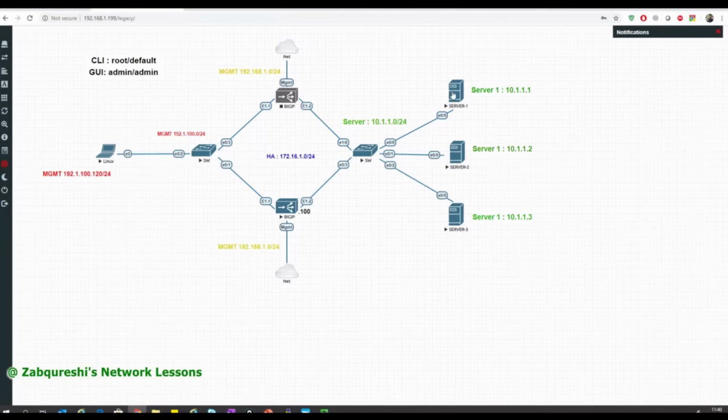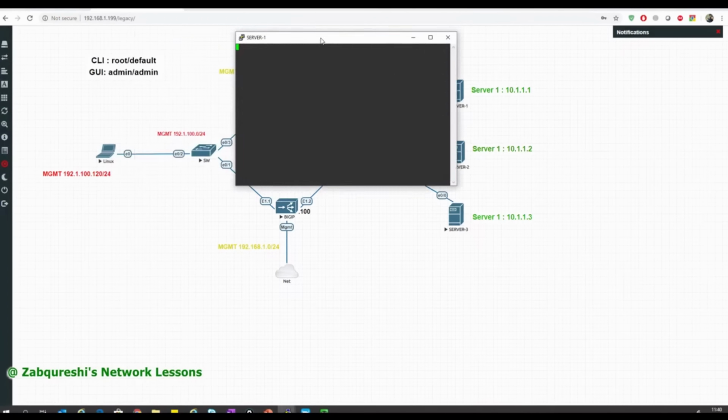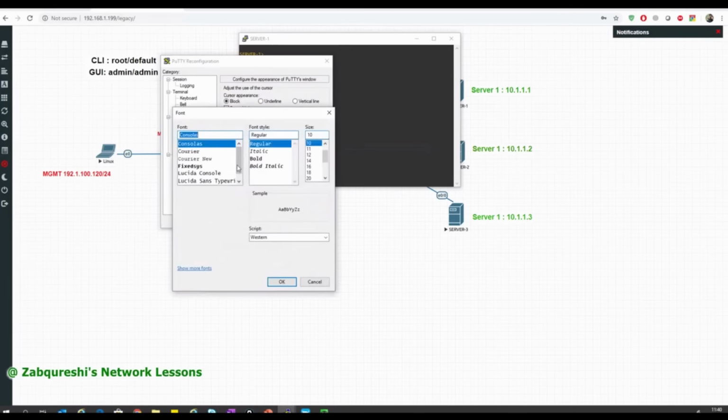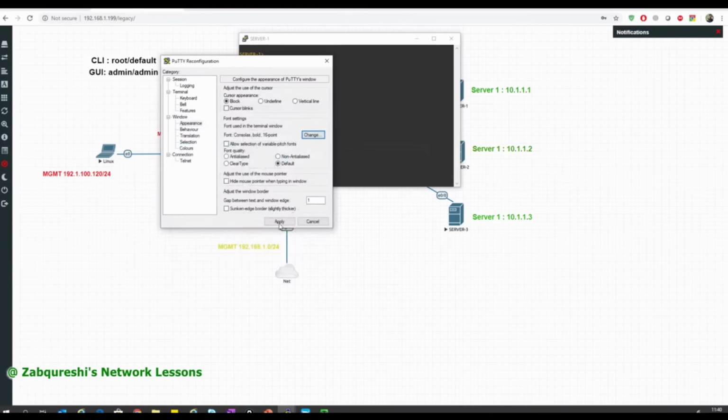Let me open server 1. I have to change the settings, increase the font, bold, and apply.